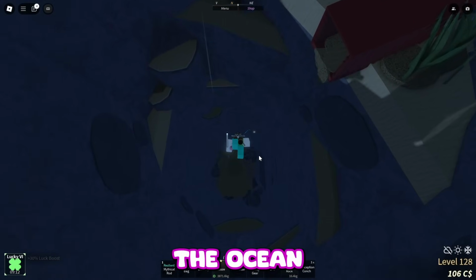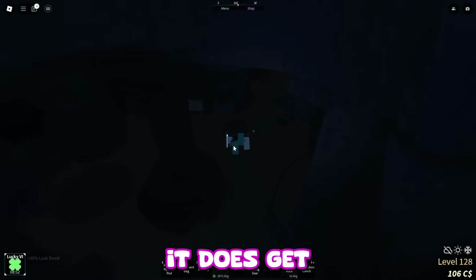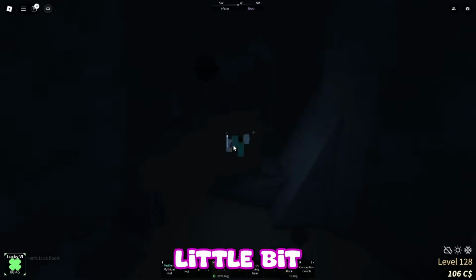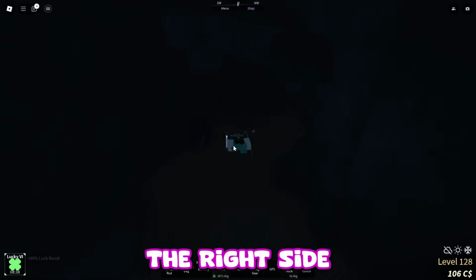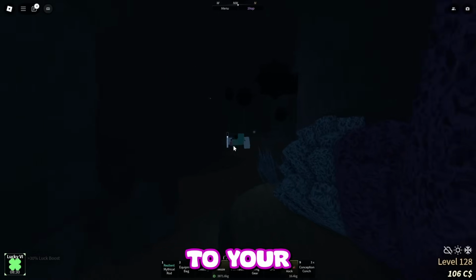Once you enter the ocean, all you have to do is continue to swim until you reach the very bottom of the ocean. It does get very dark, so having a lantern could help, but you can still see a little bit. You can also turn on the brightness in the menu to help a little bit. That's what I did. But once you swim down and see the white sign, you will swim to the right of the sign, not the left, the right side. Make sure to avoid the sea mines because if you touch them, they will send you back to your spawn point.